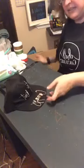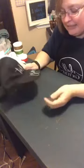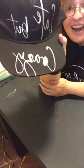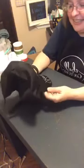We did it. Now, it's, ooh, hot. Ooh, it's hot. Yep, it smells like burning plastic too. But, it's there. Actually, it looks really cool. Cute but crazy. I'm afraid to put it on because it's still very hot. Alright, so I'm going to take that out.